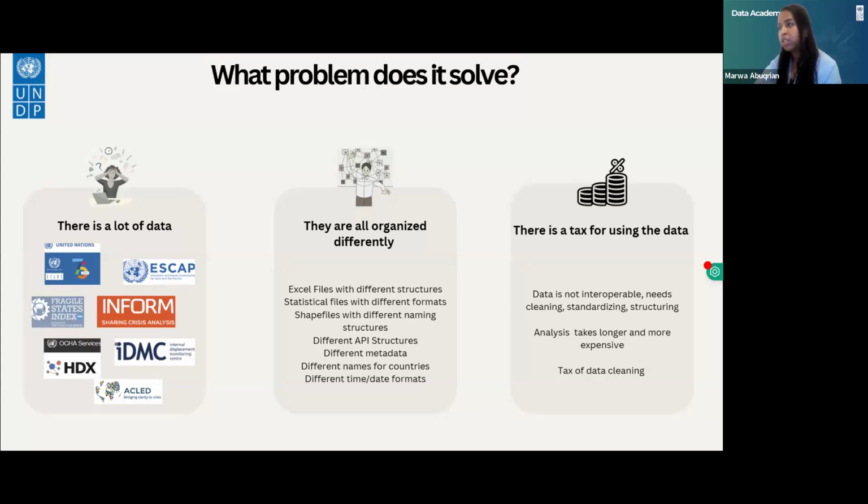So the Crisis Risk Dashboard is designed to remove, or at least reduce, this wrangling tax. It pulls together those different sources, from different datasets, in different formats, into a common structure with consistent standards. So basically it centralizes and standardizes data for you. And again, with the CRD, instead of juggling dozens of file formats, analysts or decision makers can go to one place, use the data that's already harmonized, and focus on analysis and action rather than just data cleaning and wrangling.